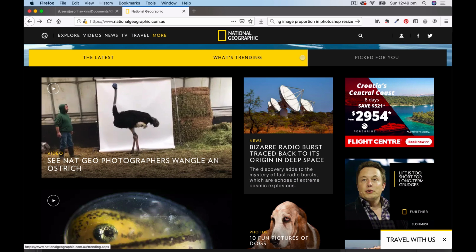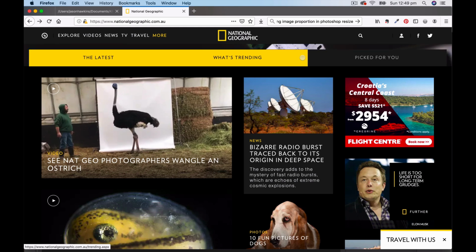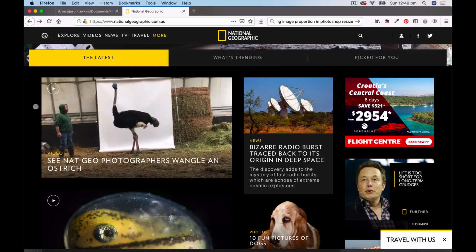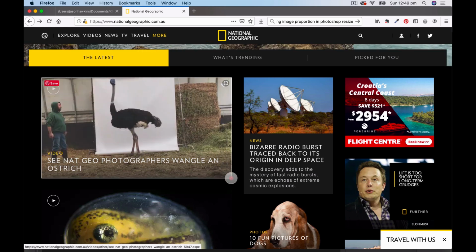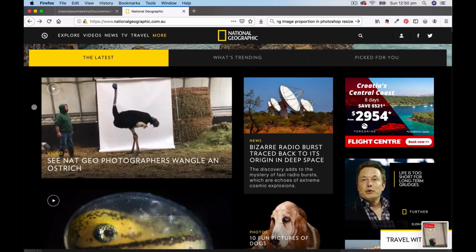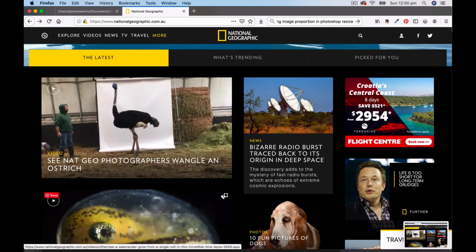We get phone calls all the time from clients saying, hey, what is the size of that image? It's more about a particular proportion first. So let's have a look at how this works. In most instances, I would take a screenshot. There's a couple of different ways. There's a ruler plugin you can get in your browser that tells you the particular size, and it'll give you the aspect ratio and the size of the actual screenshot you're taking. Alternatively, you can just take a full screenshot, which is quite good in this instance.